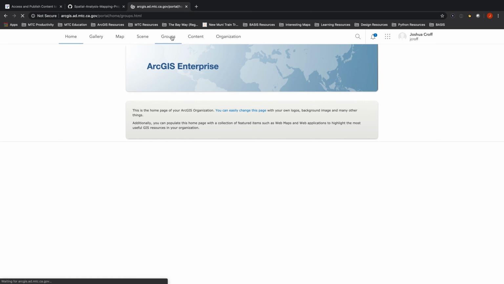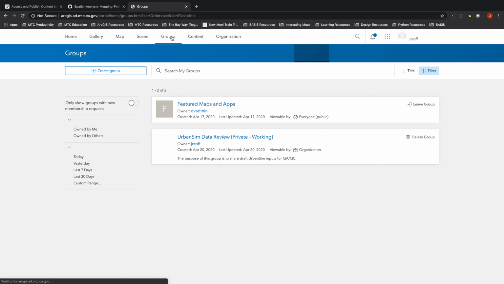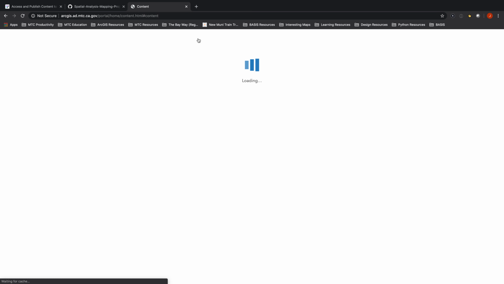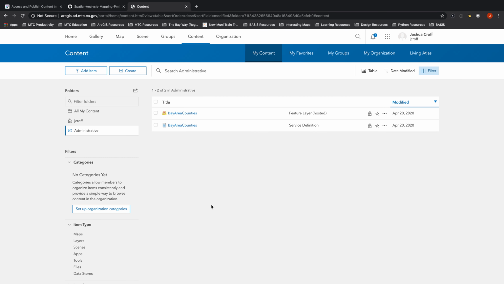You can take a look at any groups that you may be a part of or that you own, and any content that you may have by just clicking on these tabs here. I currently have just one feature layer published up here, just the counties, and we've obviously verified that we're able to access the portal.